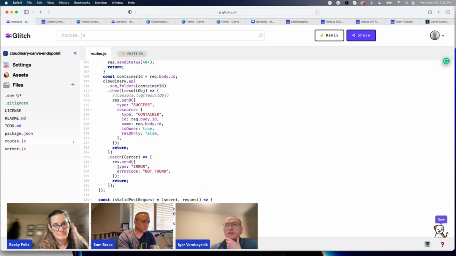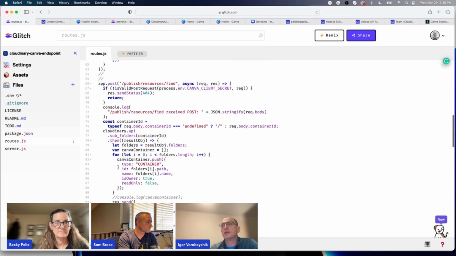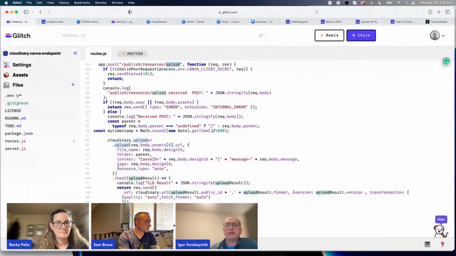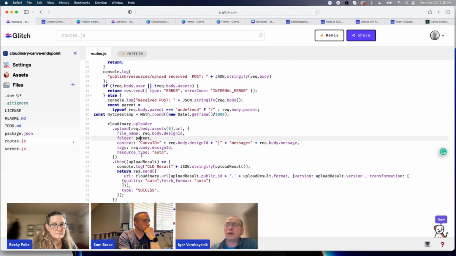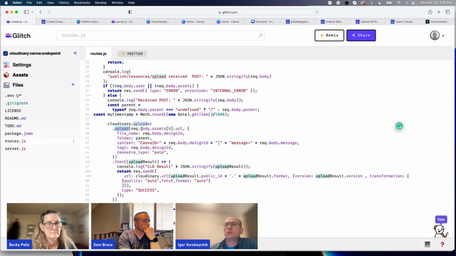Eventually you pass all this information to their object so they can also build the UI. Once something is selected, then they can already call the upload API, right? And pass what was selected, because it was done by a different endpoint, right? The find and the get the actual path, let's say where you want to store it. Those few lines of code are responsible for pushing it to the cloud, right? Literally a few lines of code is what we upload.